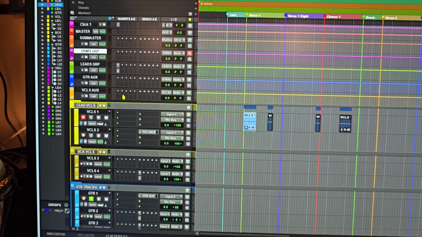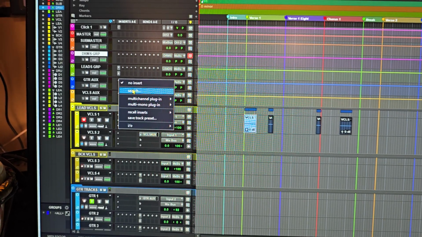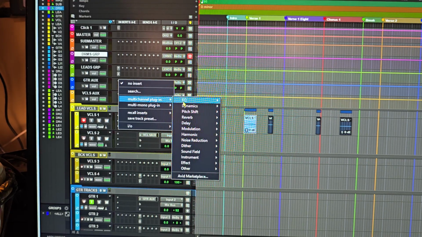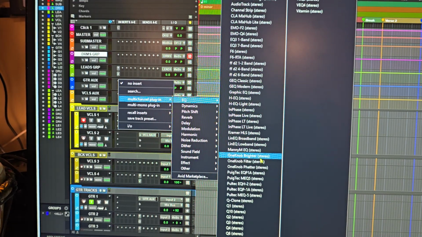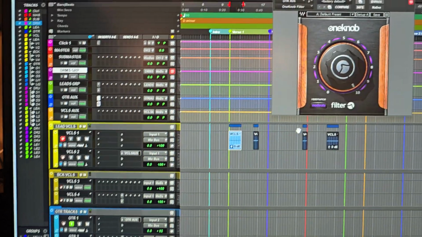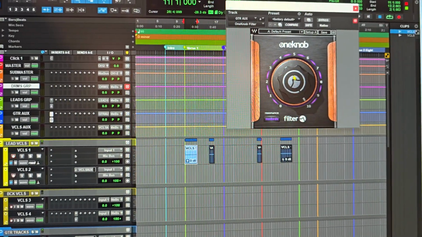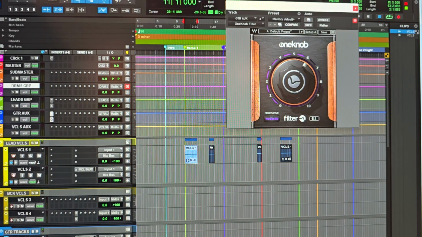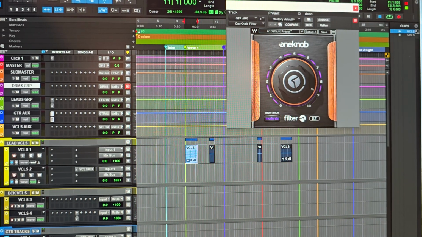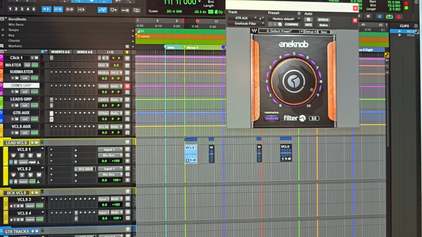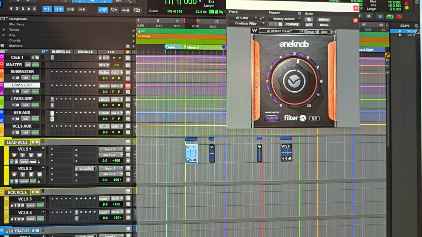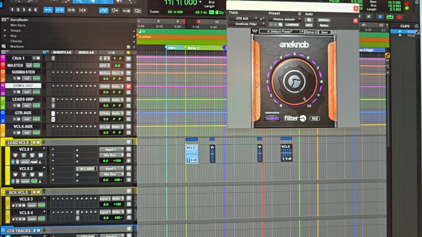And the One Knob is awesome. Oh my god, it's so good. I think this comes stock with it right here. This is the whole plugin. You just listen to it and adjust the one single knob. You have this for reverb, for delay, for compression, for saturation, for filtering.